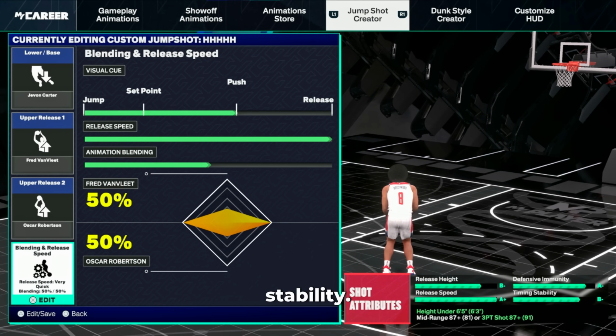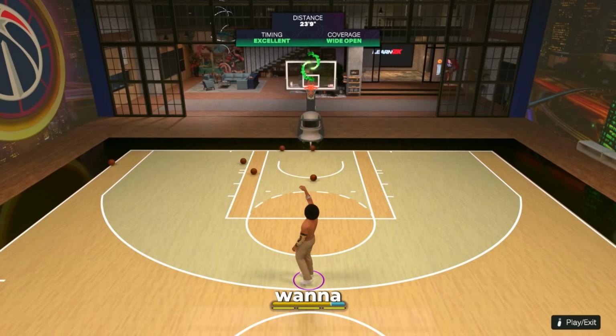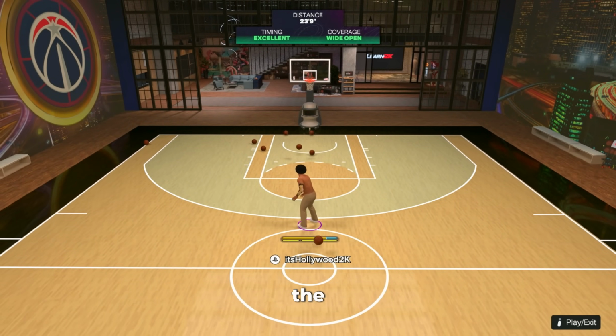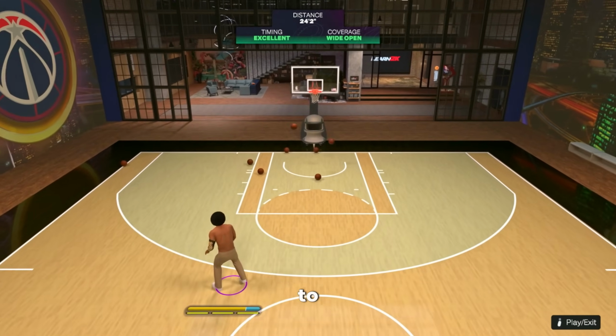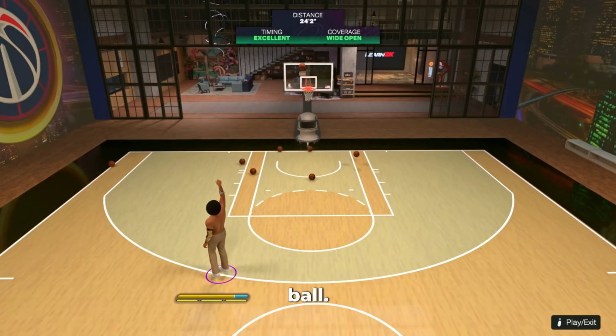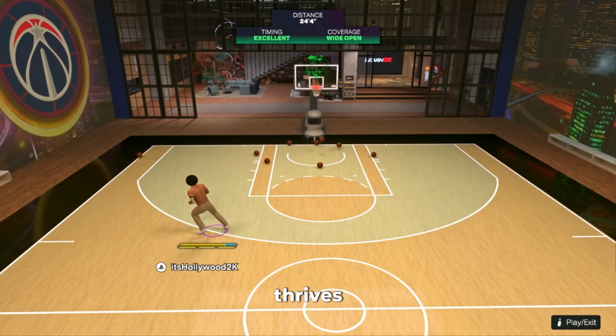a B- timing stability. All right, so when we're shooting around with this Javon Carter base, one thing you guys are going to want to take note of is the legs. The legs have a slight bend to them, and as soon as those knees start to bend, you're simply going to release the ball. It is a very fast jump shot. This jump shot thrives off catch and shoot.